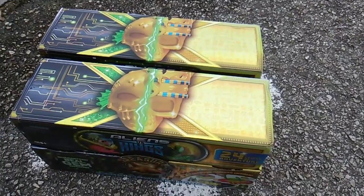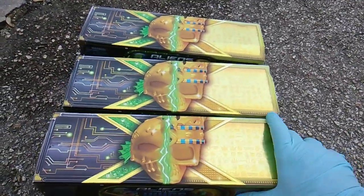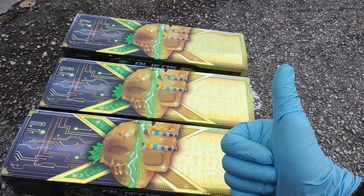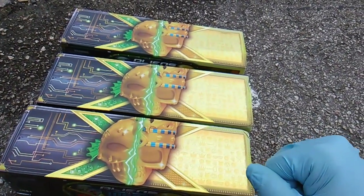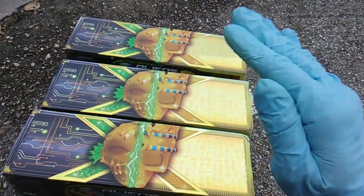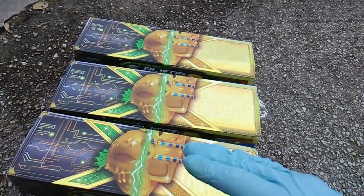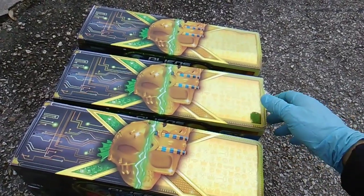These are dropping. It is true. They have showed up at the Maximor family: TJ Maxx and Marshalls. Home Goods is also in the Maximor family. Maybe check your Home Goods. Maybe check them out. They're $20. They're only $20 instead of $30. They are $20 for the full box. And get this, I was able to get all three. There's going to be three different ones, three unique ones.